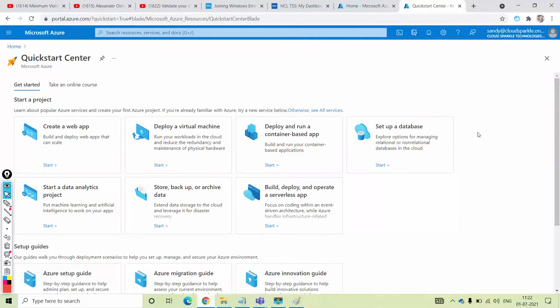So you can see now I went to portal.azure.com and my account is set up.